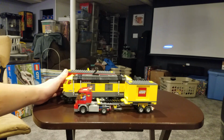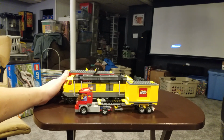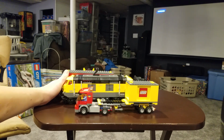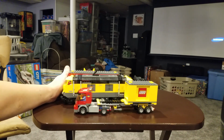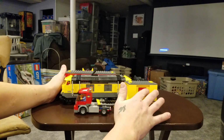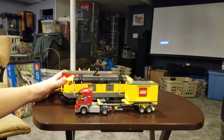Okay, so here is the rest of the stuff that came with the gantry crane, and now I can tell you the set number because it's printed right onto the train. It's set 7939. I don't know if it's called Heavy Haul Train or Cargo Train, or one of those, but it's a pretty nice set. I like the design of this engine.